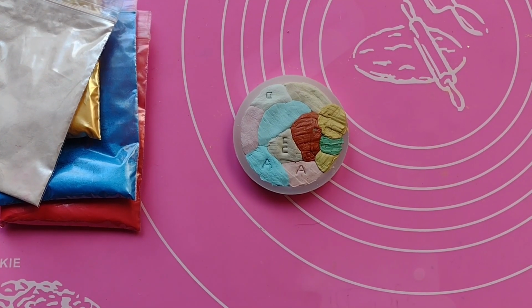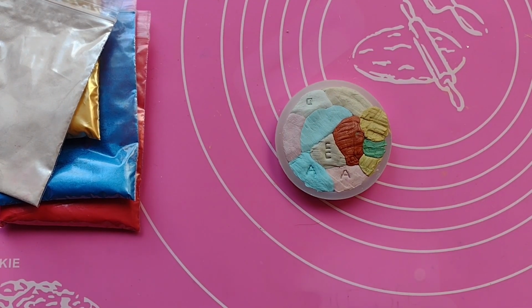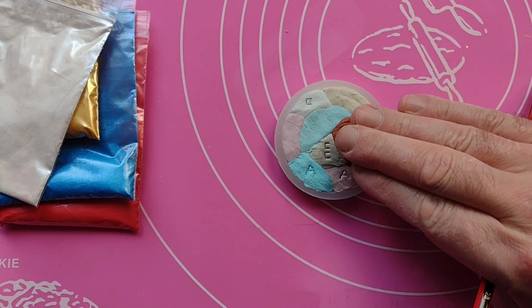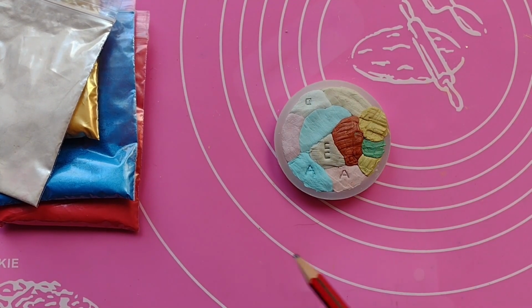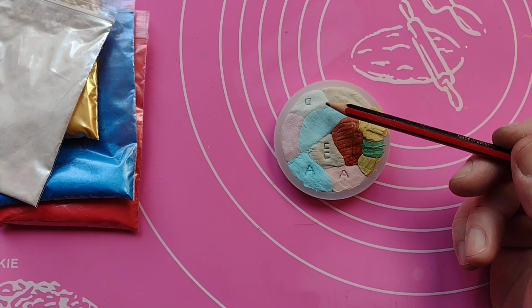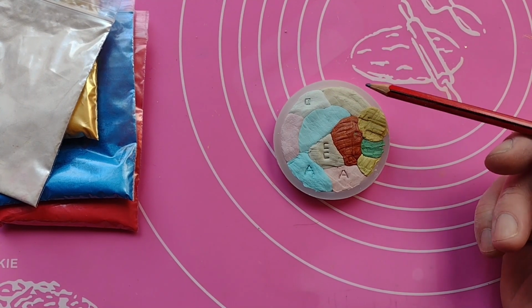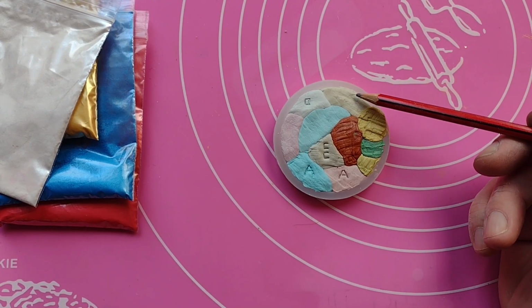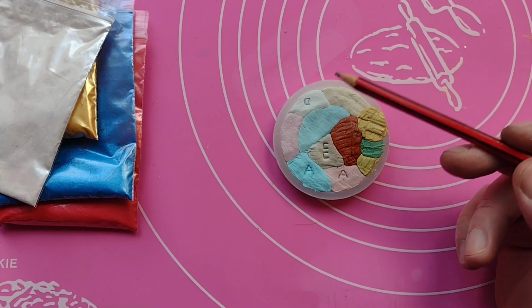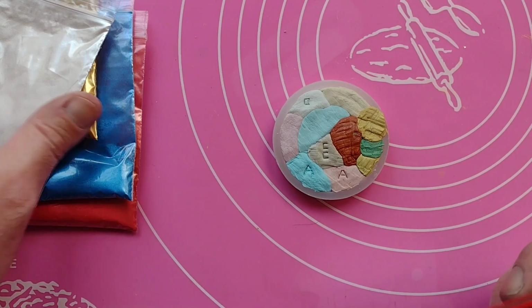Okay, and welcome back. So I had a little bit of experimenting, and this is what I've come up with. You can kind of ignore those ones because they are different Milliputs, but that is essentially the original colour of the silver grey. That's silver grey with gold mica powder. That's silver grey with a red mica powder.